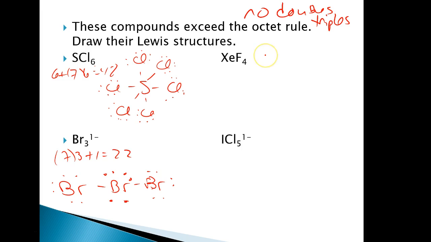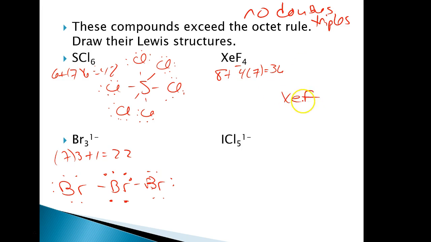Now the XeF4, now you might notice that xenon is not actually on the chart for having an electronegativity, and that's because typically it is very stable, very low energy, and it doesn't want to let its electrons go. But if it's something very electronegative like fluorine, it is possible to get xenon to give up some of its electrons. Its radius is so large that some of those outside electrons are able to be stripped off for the fluorine to share. And so what you have is you have 8 valence electrons for the xenon, and 4 times 7 is a total of 36.